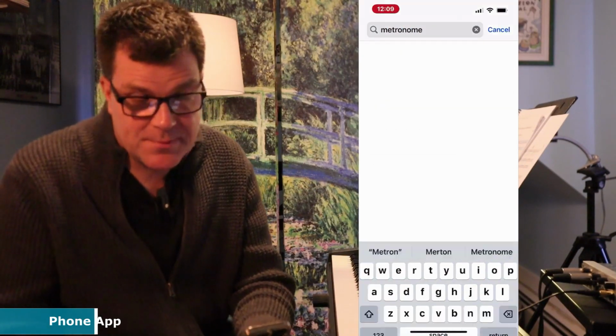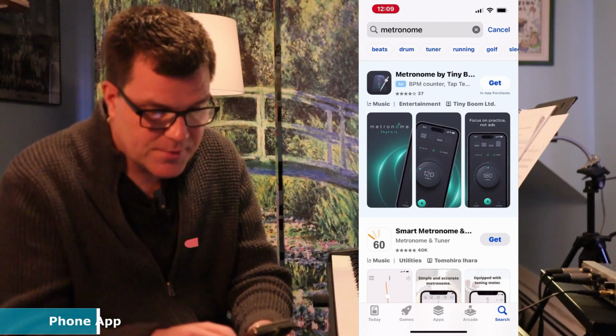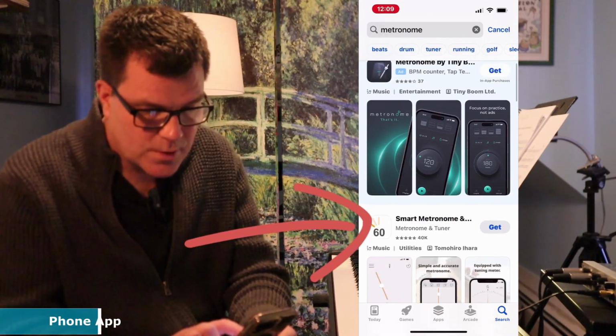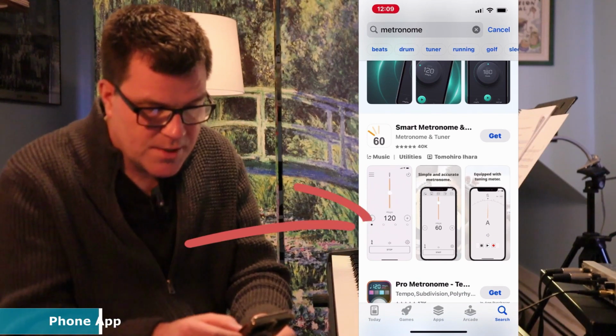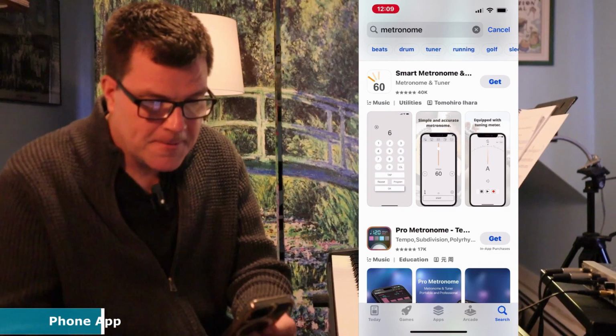Let's see if I can do this. All right, so we're at the App Store. Click search, metronome. You might want to type in metronome free. Let's see, metronome by Tiny something. You can read some reviews. I'm going to go to this one. I'm going to download this one, not just because it has 40K reviews, but because it's simple. You can always go back and get another metronome with all the other bells and whistles if you want. While that's downloading, we'll use this in the lesson.